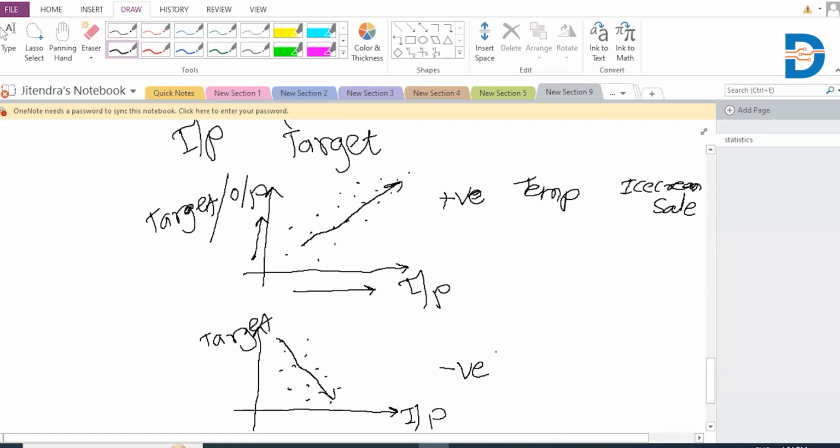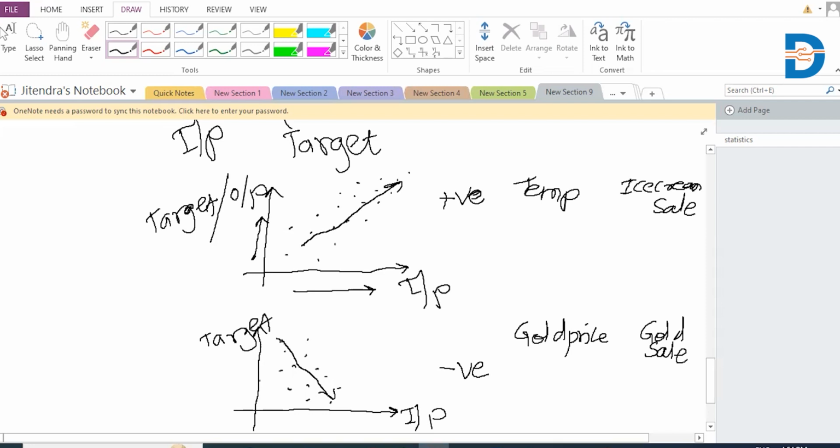In the next scenario, we consider gold price and gold sale. The input variable is price and the target variable is sale. If the gold price increases, the gold sale automatically decreases.